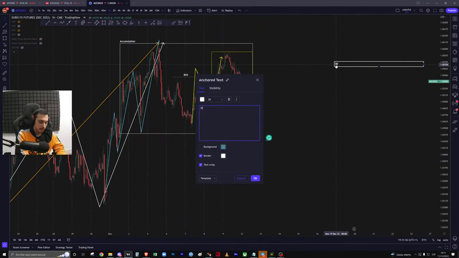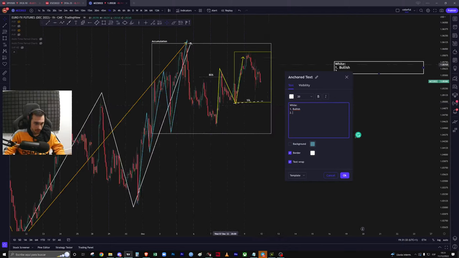So white is bullish. Where is the price now? Right here. And where is it coming from in terms of discount and premium? We can see that the range for white is from this low to this high. The price already retraced around 50% and now it's pushing back up and we are at a premium level. So we can say that the price is at premium, coming from equilibrium.